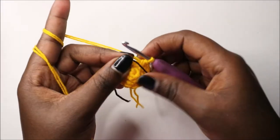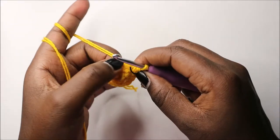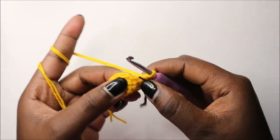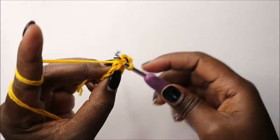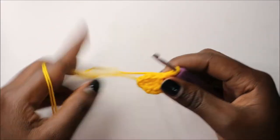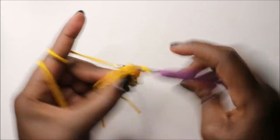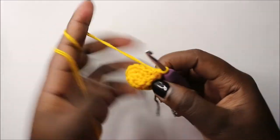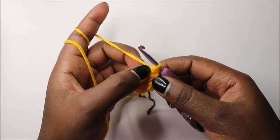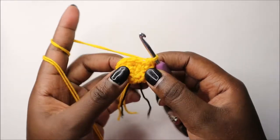Okay, so now in our fourth row, we are going to do single crochet in every stitch around for a total of 12 stitches. So we continue to do single crochet, okay, and do single crochets all the way round.